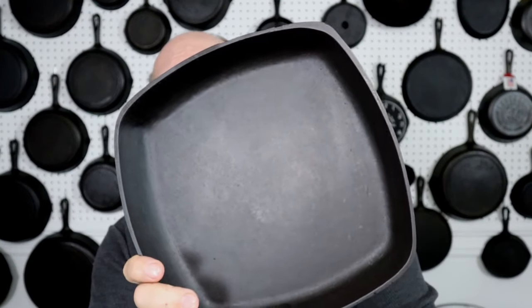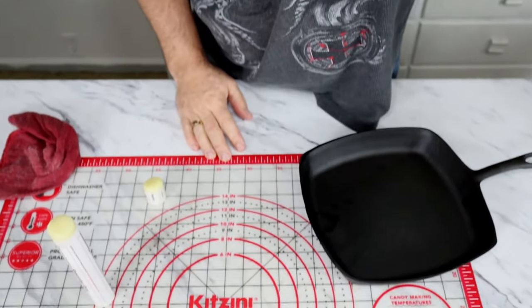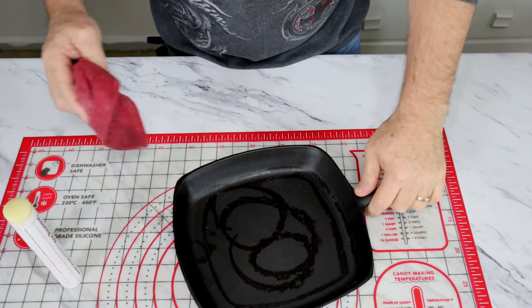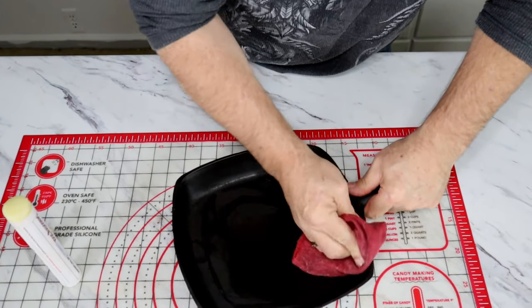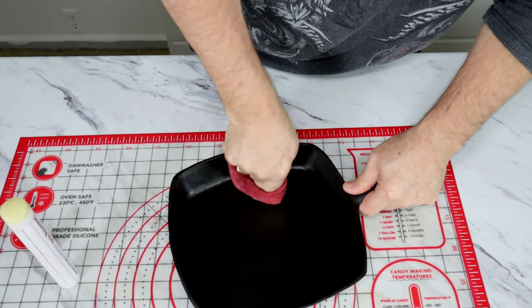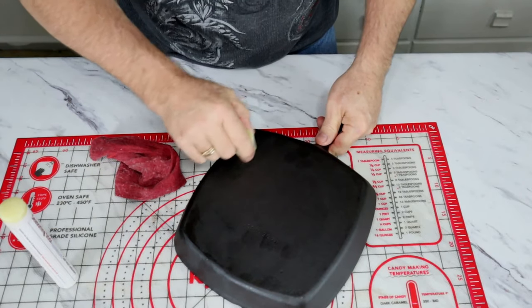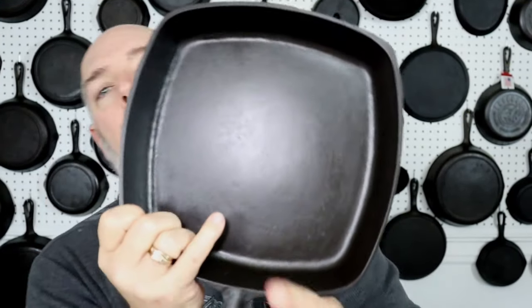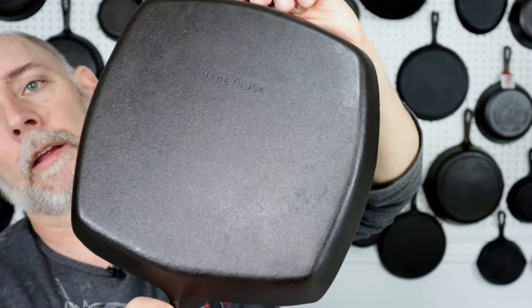Okay, we've got our pan removed from the oven for the third time after three rounds, and it is nice and black. What I like to do when I get ready to put my pieces up is go ahead and put another coat on it, so it will be ready for use next time. I'm just going to wipe it on just like normal using my little nub. Our pan is still a little bit warm but not hot. And I'm just going to massage in a really thin layer of the seasoning oil on the inside and on the outside. And there we have it — we have a nice little shiny pan. It's ready to use. Three rounds of seasoning and you're ready to start cooking in it.